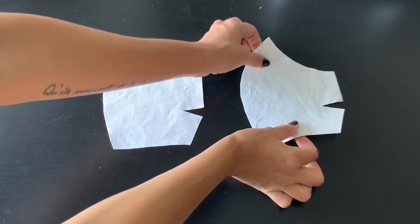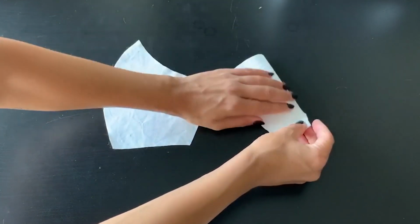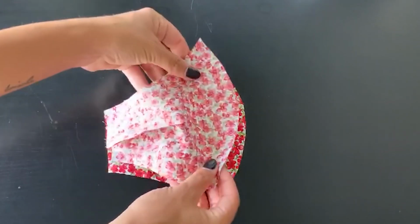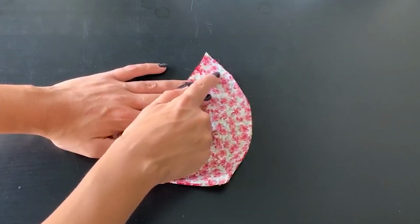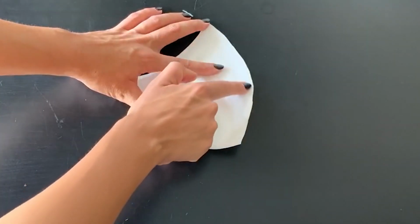To sew the dart, fold each piece so that the good sides are inside. Pin it, draw on it, and then sew on it. Next step is to sew the front face seam. Place one piece on the other, good sides always facing inside, and sew. Do the same for the lining as well.